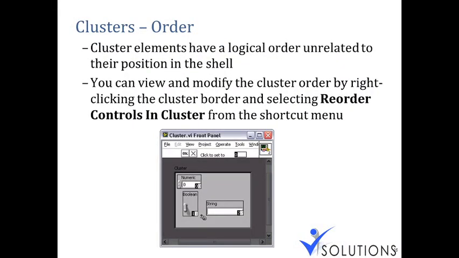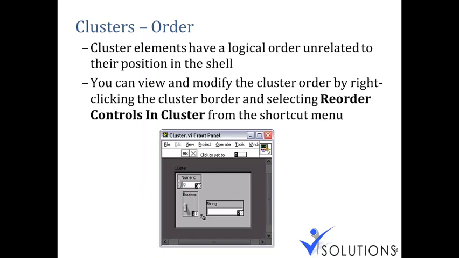I'll come back to the cluster constant again. I'll talk about this order. Depending upon the objects you drag and drop, they create an order. The object which you drag and drop first will be the index of 0, right? So the second one will be 1, 2, 3. It keeps on going, right?